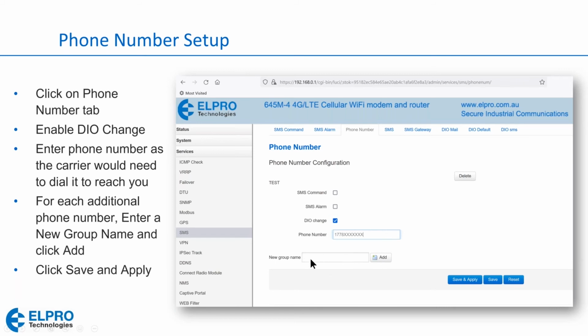We create a new group name, and that then appears up here. And then you have a duplicate set of all these parameters, and you just turn on whichever services you want for that phone number. So we can have a whole bunch of phones all receive the same text message upon triggering a digital input on the terminal block. So it's kind of cool. You can have a bunch of people all alerted to the same general alarm condition.